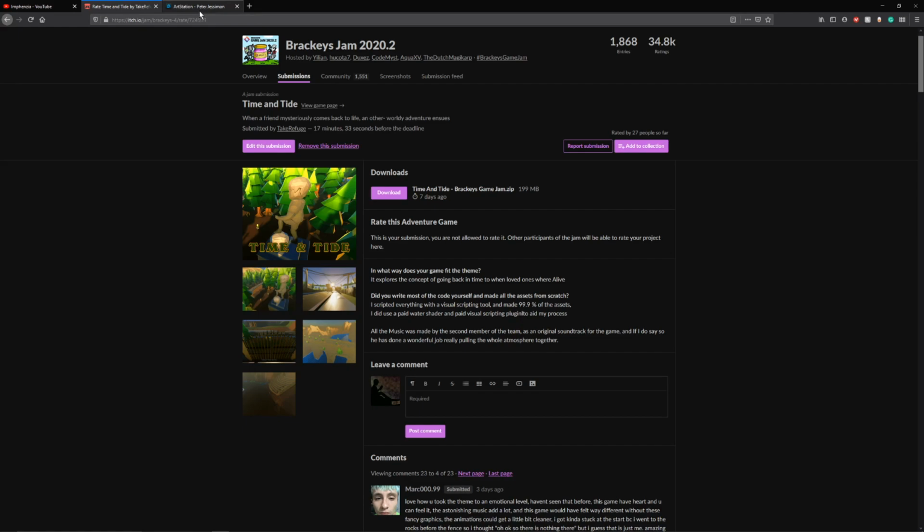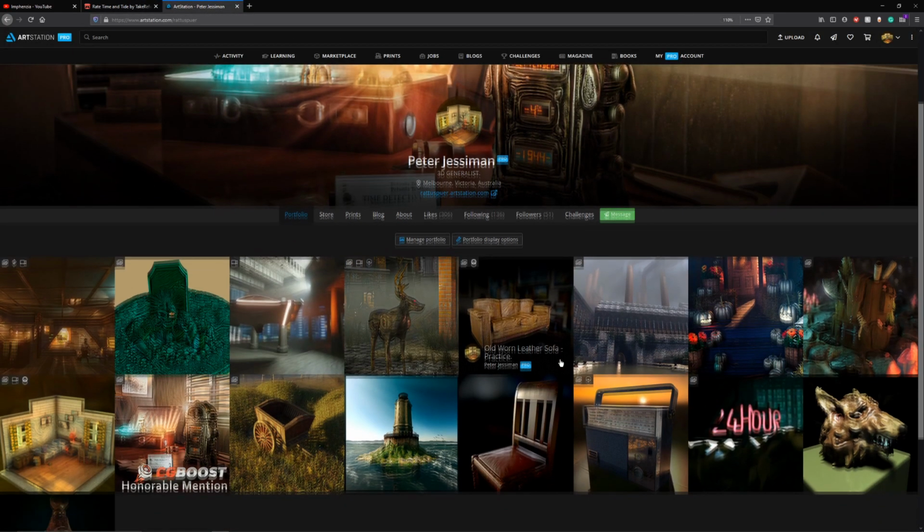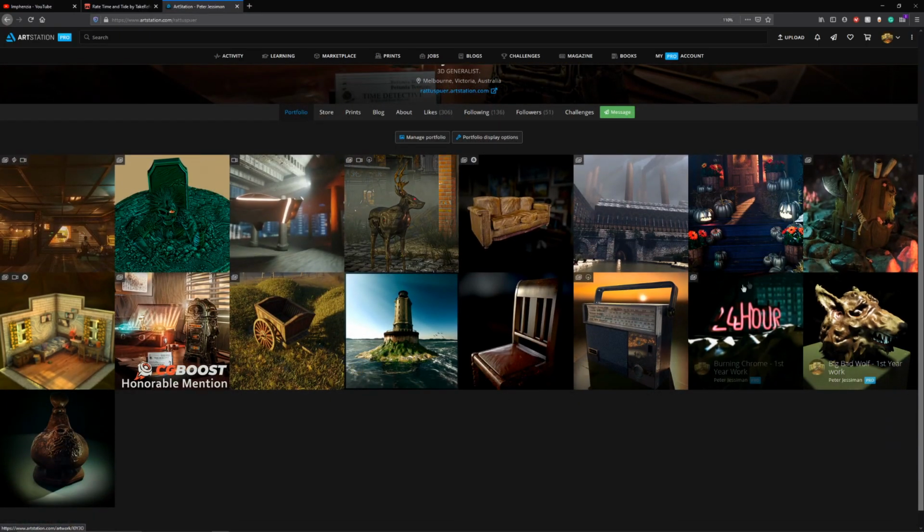I found that art, and in particular environment art, modeling, was what I like doing, but also a bit of sculpting. So I'll take you over to my art station, and this is just a sample of stuff that I've done over the last couple of years. I keep these two at the bottom here, the wolf and the little witch bottle. These were two of the first things that I made when I started doing 3D. I keep them on here. They're pretty badly put together, but they just remind me of how far I've come.